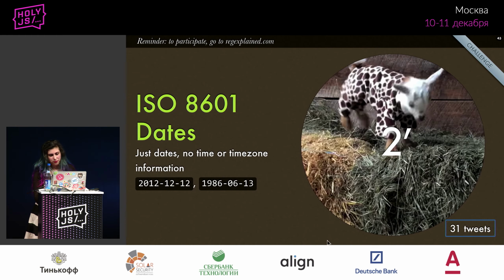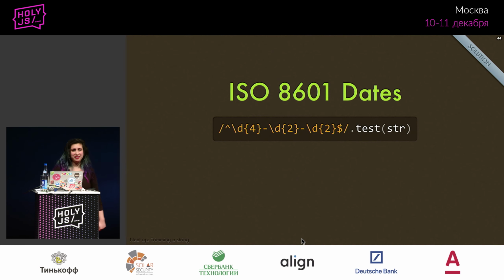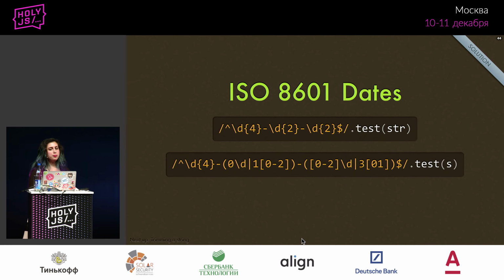Okay, so many of you did a variation of this. And that will sort of work, except it will match dates like 999-99-99. So you can try to at least have a sensible month and a sensible day. And I guess the year could be anything because there is a year 999, so that's fine. It's very far in the future, but it exists. It's a real year. But this is still not perfect.